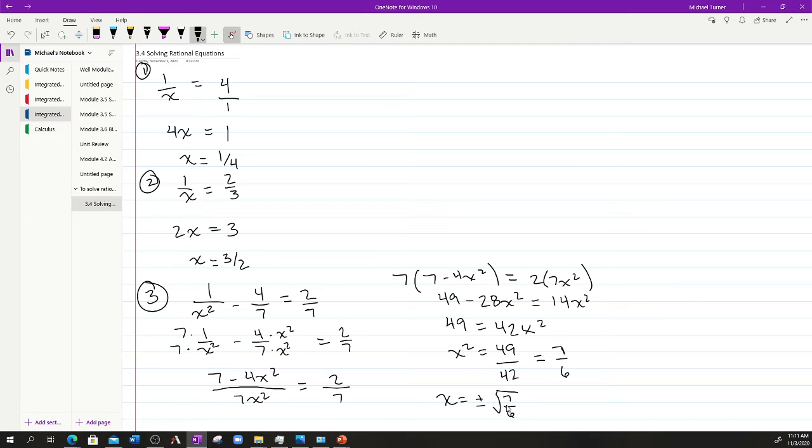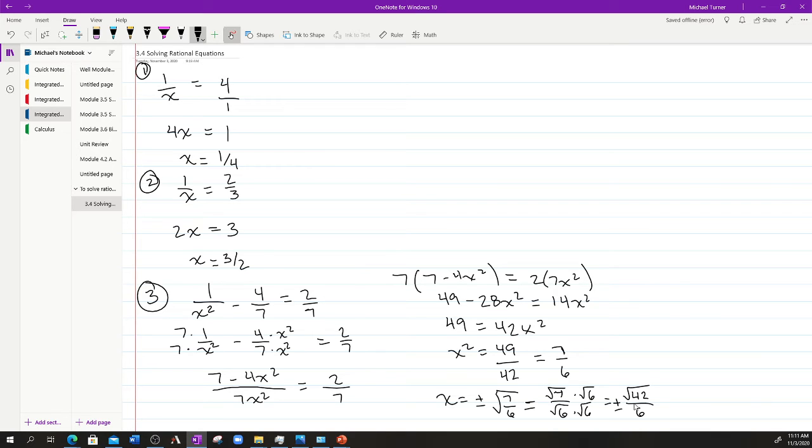Now I can't leave it like this, so it's going to depend on the specific topic of what you're asked to do. Here, I want you guys to simplify the radical. So you can separate the radical sign top and bottom. And remember that we can't leave a radical in the denominator. So I would multiply top and bottom by radical 6, which would give me the square root of 42 over positive 6, plus or minus. And that would be considered your simplified answer.